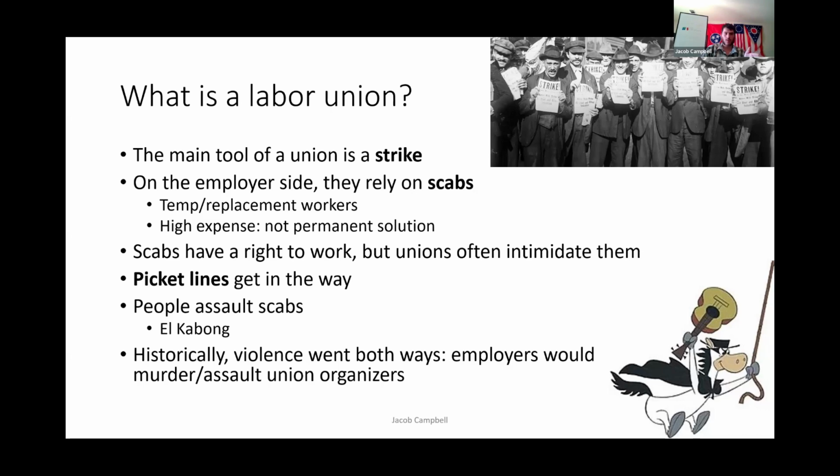And they have a right to work. Again, we're open shop in this country, but unions are often going to resort to intimidation and harassment as a way to try to reduce their numbers. So within a workplace, there's always the danger that people will betray the union or will refuse to join the union in the first place. The way you deal with those people is, well, they're traitors, and you treat them like a traitor with the hostility of a traitor.